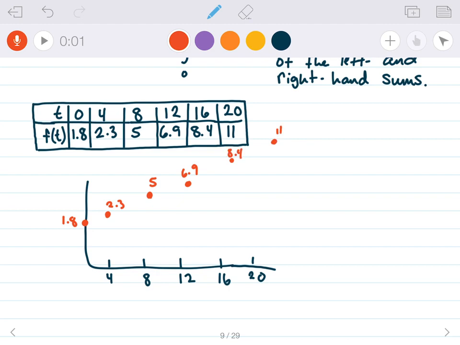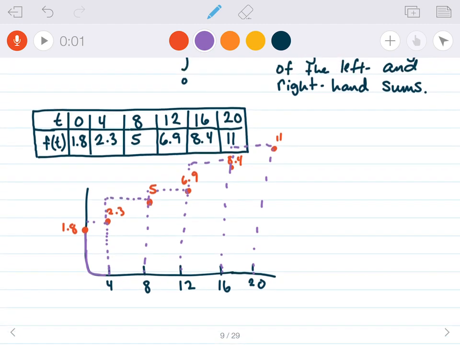So let's go ahead and sketch our rectangles here. So we have this guy. I'm going to do the right endpoint first. So I'm taking the right endpoints and I'm just connecting to make a rectangle. So I'm going up, over, and connecting, up, over, connecting. Okay. So I'm trying to find the area of these 5 rectangles.